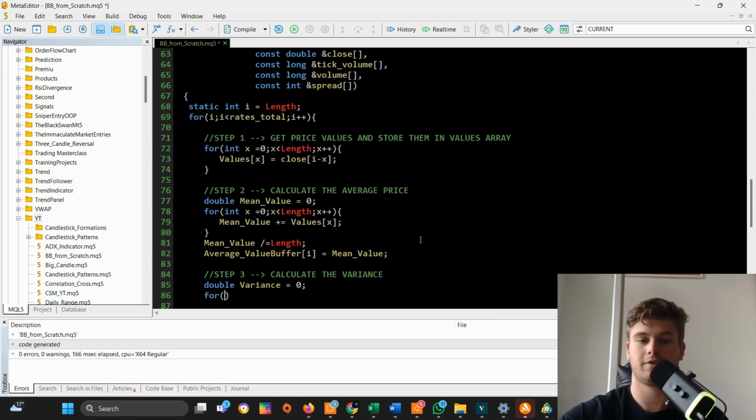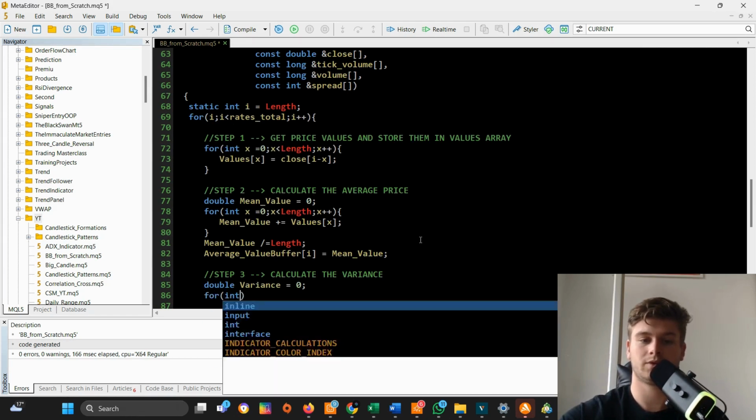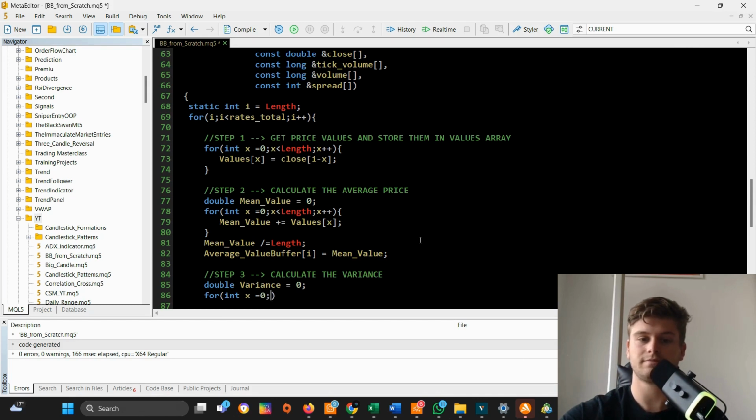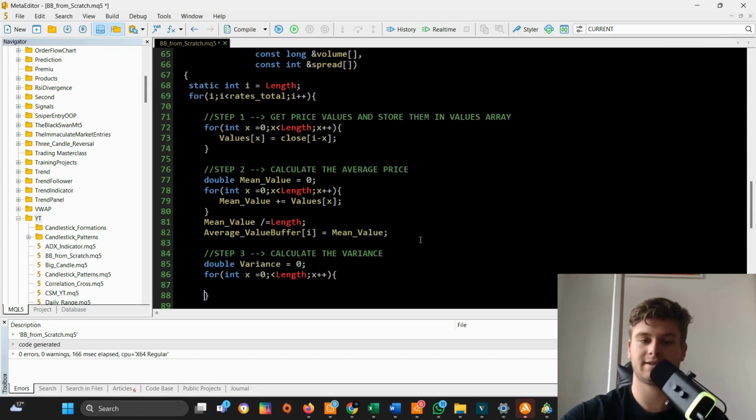And what we want to do is create a next for loop, which will be exactly the same as the previous ones. But in this one, we will increase the variance by the values at position x minus the mean value.